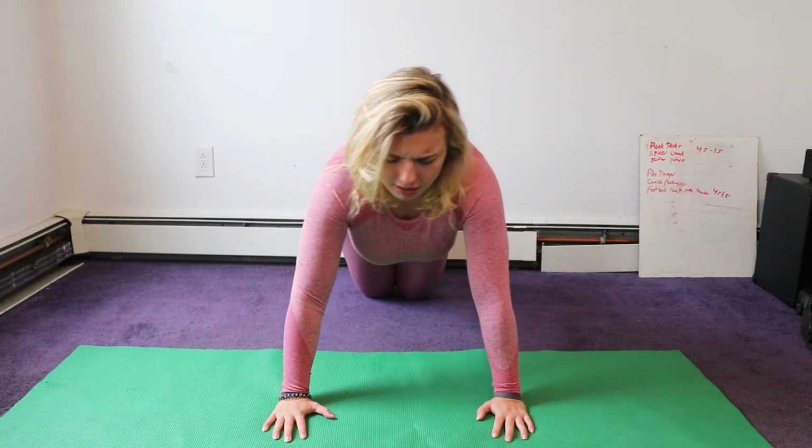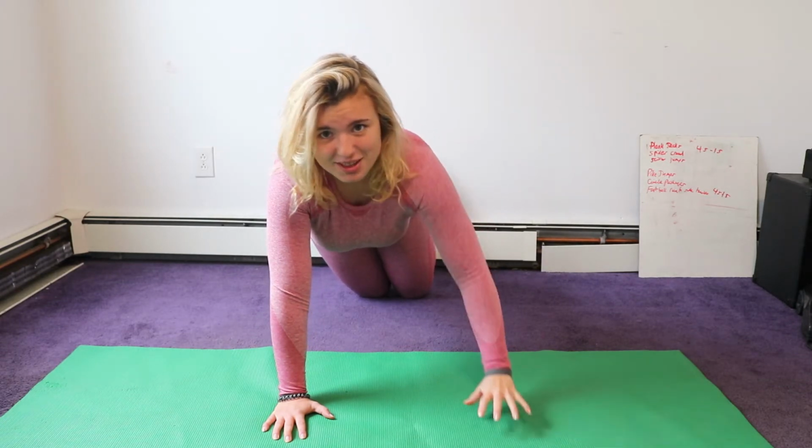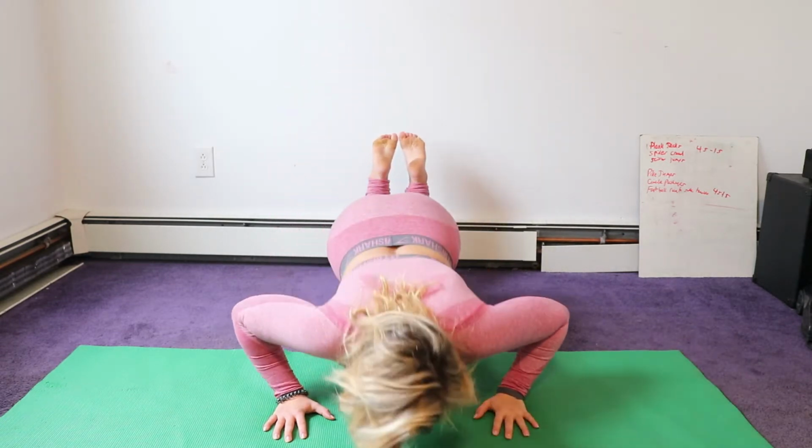Let's get started. All right, so for our first exercise, we're gonna do the nice traditional push-up. So for those of you who need a little bit of help working on your push-up form, totally fine, all right? We're gonna come down onto our palms. So I like to stay on the knee and I like to bring my feet up just so I have a little bit more on the front of my body to work more of what we're trying to work, our chest. So palms are going to be under the shoulders, kind of like a cat. Bring those fingertips into the floor and come down and then back up.